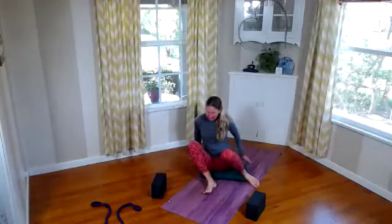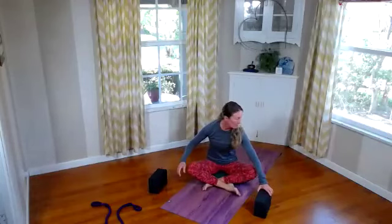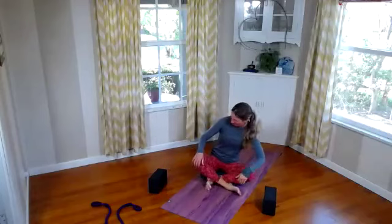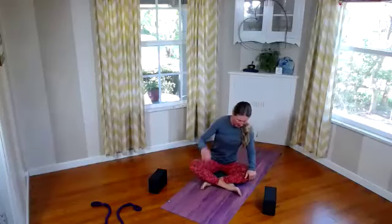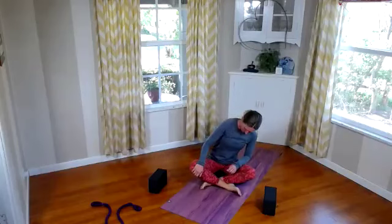Okay, let's go ahead and take a seat. Nice, simple cross leg. Setting ourselves up tall. You can maybe rock yourself a little bit from side to side or front to back just to begin to ground yourself, begin to quiet everything, slowing everything down, slowing that mind, slowing those thoughts, slowing that breath. Good.